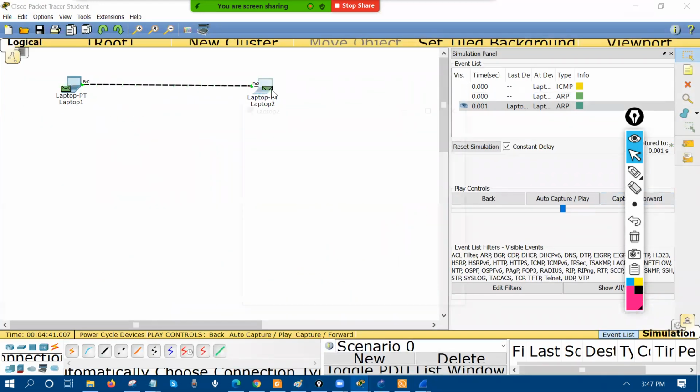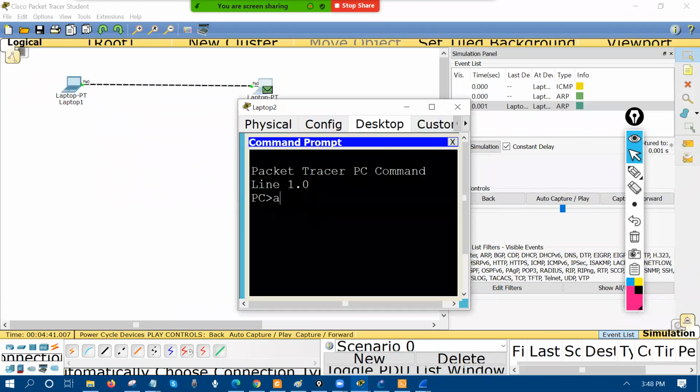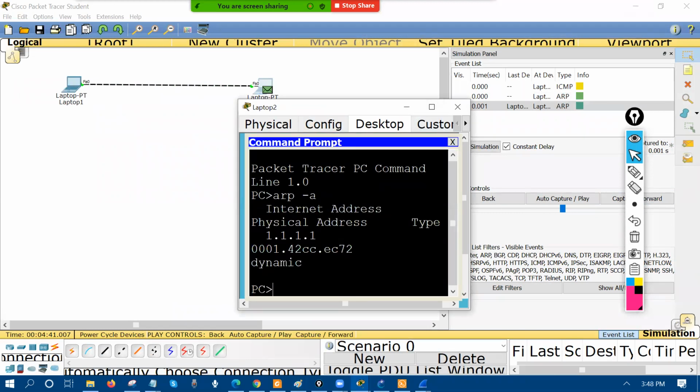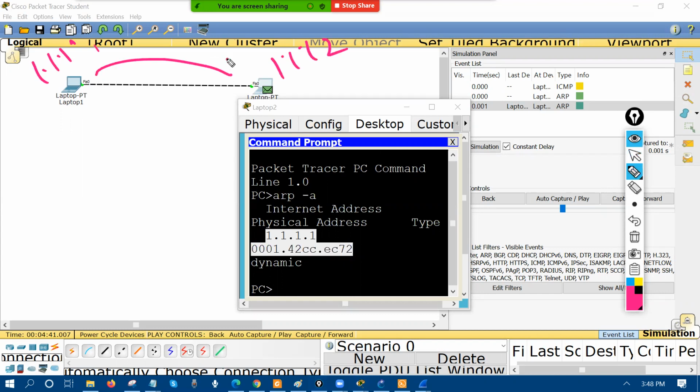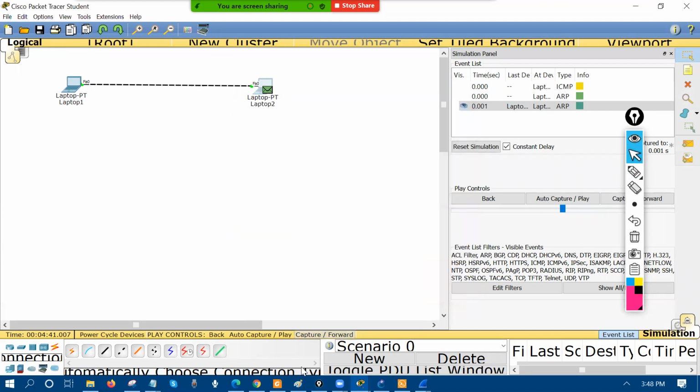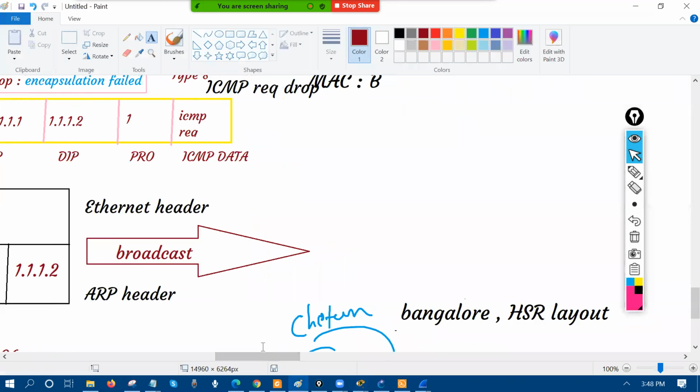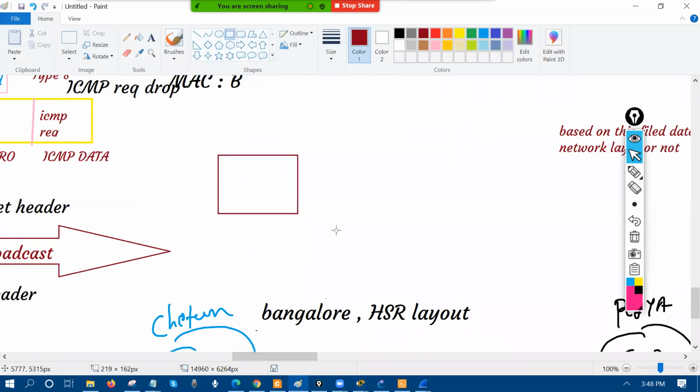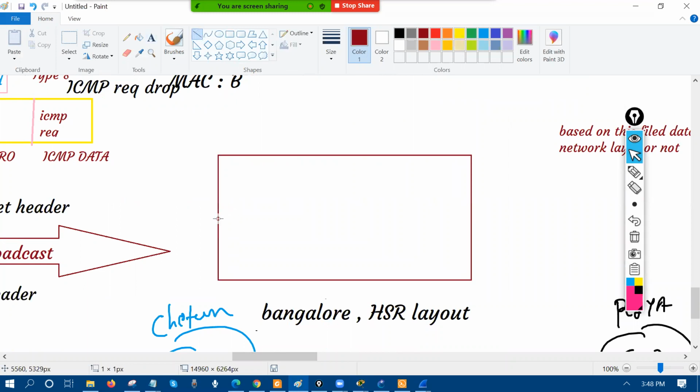PC2 will first maintain the ARP entry. See, 101 is associated with this particular person. This is 101, right? And this is 112. So once they receive this information, what will they do? First make the entry. Now PC2 knows the destination MAC and destination IP, so they will create a unicast entry just to save the bandwidth.